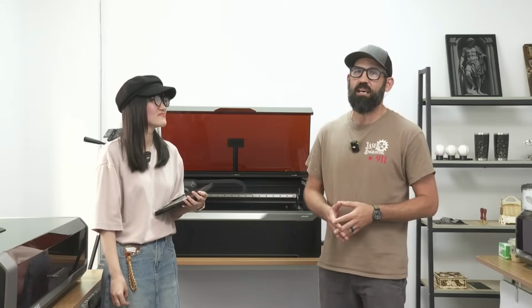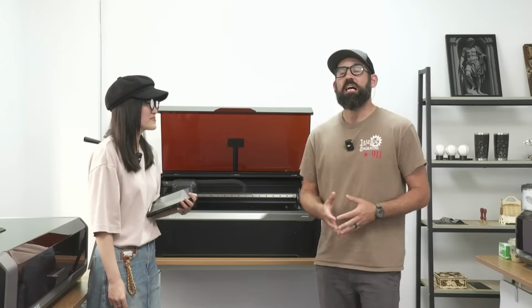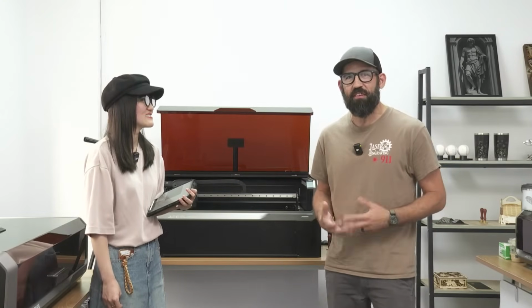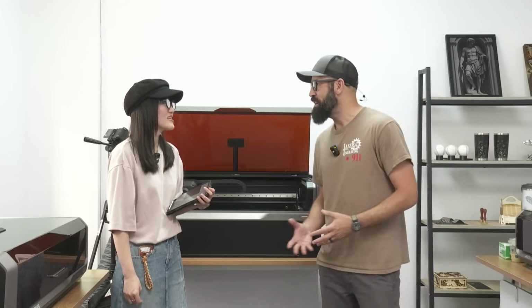So if you didn't know and you haven't been watching my posts, we're in Shenzhen, China right now. And Accelaser was nice enough to invite me over here. Once they showed me some clips of their machine, and I started talking with their founder, David, I became very interested in this machine. And of course, I asked him if I could do a review on it when it was finally out. And he said, I have a better idea. Why don't you come out? We'll bring you out and you can see it for yourself. And maybe we'll do a live stream. And that's the best way for you to really understand what this machine is about and how it works.